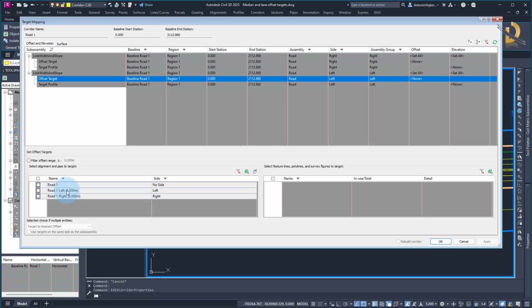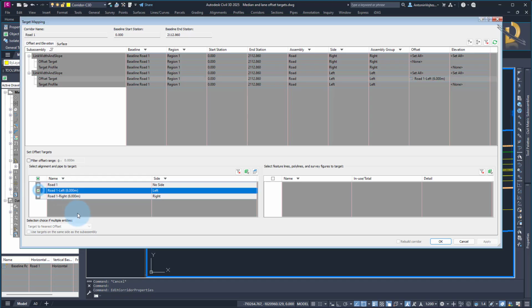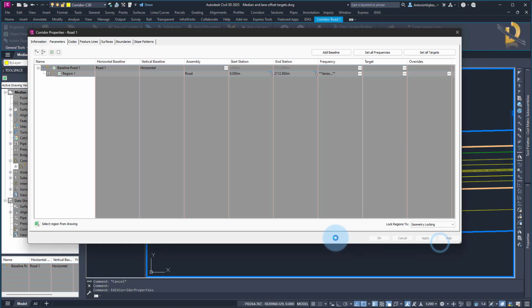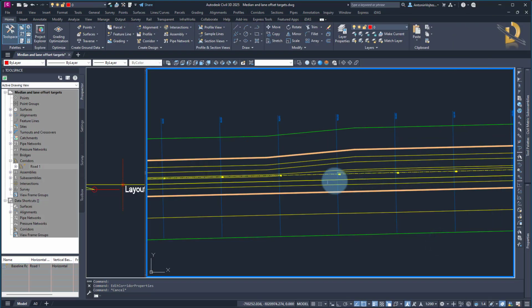If the name is too confusing, you can call it, let's say, ETWL inside or ETWL outside, for example, later on. That might be easier. So let's tick this on and let's click OK and OK. And our median now has a widening in. Let's look at the cross section.